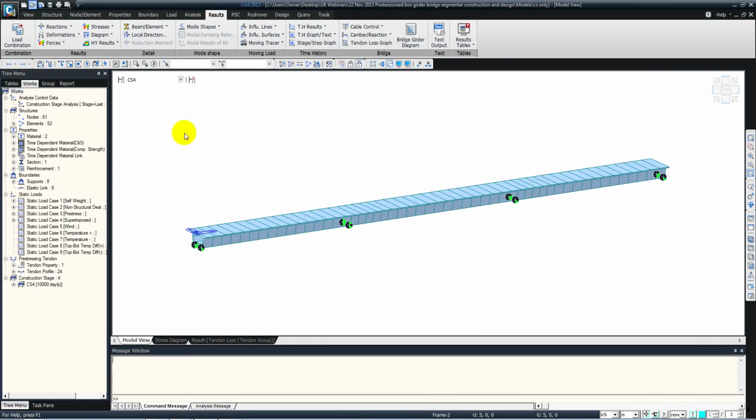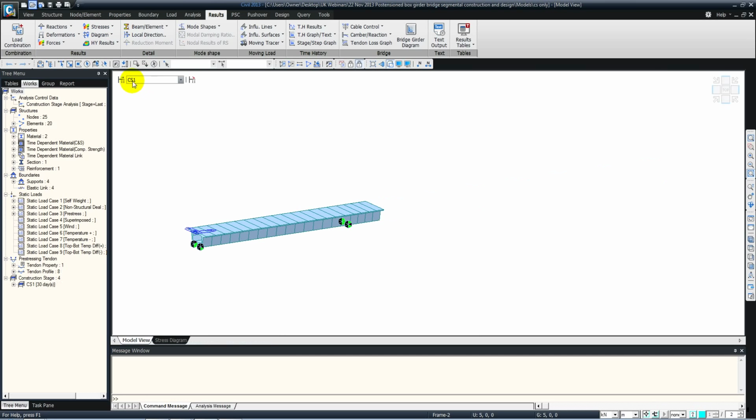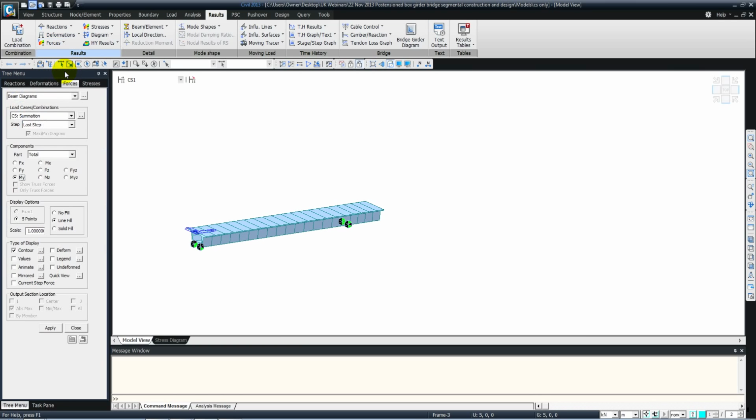So here we've got the modelling space. I just want to take you through some of the beam diagrams and look at the different construction stages. So just to flick through them, we can look at the beam diagrams for each construction stage. Here we have all of our different dead loads and reactions and all our different load cases. One of the key things is the tendon primary, and we can look at the tendon secondary as well, and the creep secondary and shrinkage secondary.